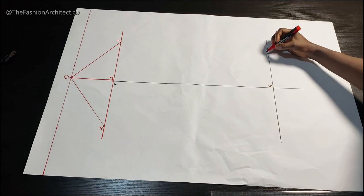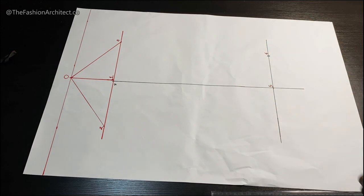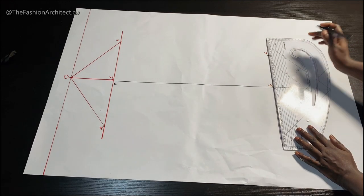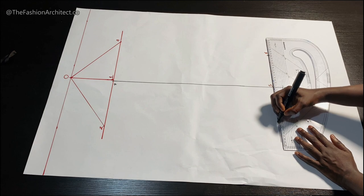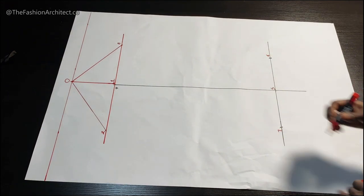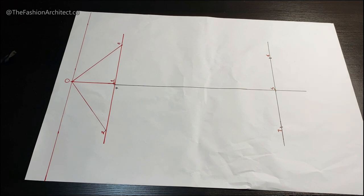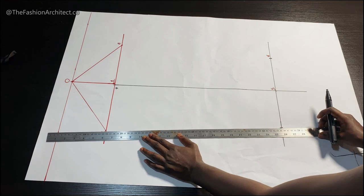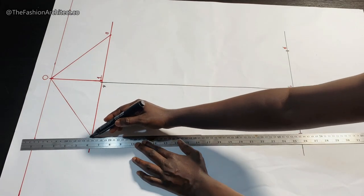Label that point 6. And then the next point is 5 to 7. 5 to 7 is basically the other 13. So it is 13 cm from point 5 to the left. And that would be point 7. Now the next thing we need to do is to connect point 2 to 7 and point 3 to 6 with straight lines.